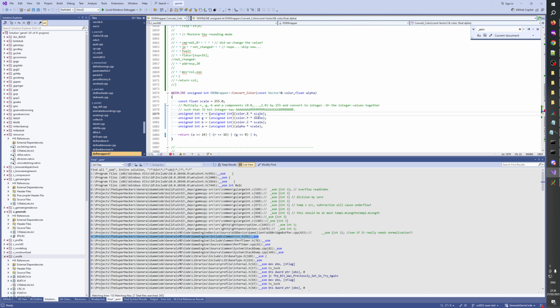And then I wonder, can we also remove that? Yeah, I think so. How about we write it like this?